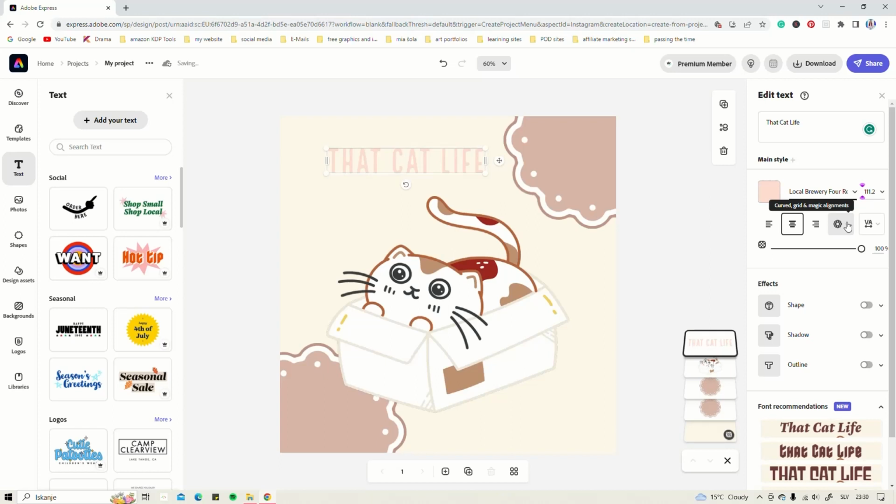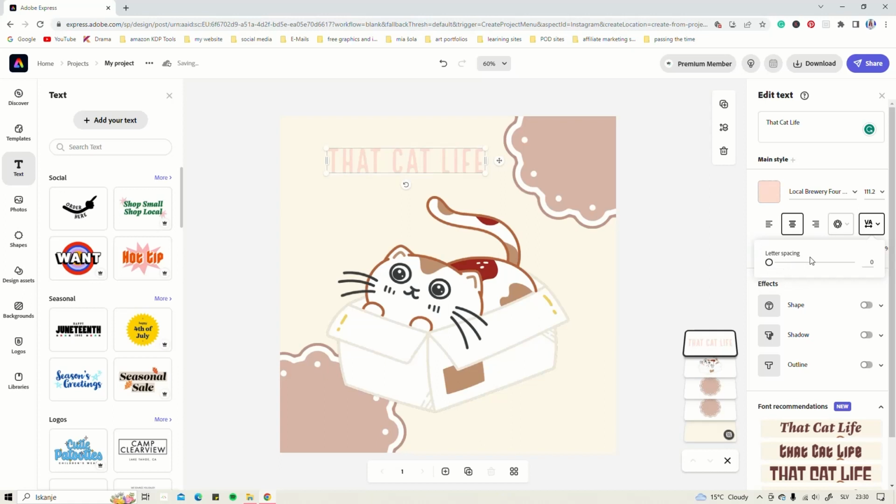When it comes to text effects, there are a few, but you can't really mess with them. I mean, it is semi-circle, but you can't make it bigger or smaller like you can in Canva. So I don't really mess with that.